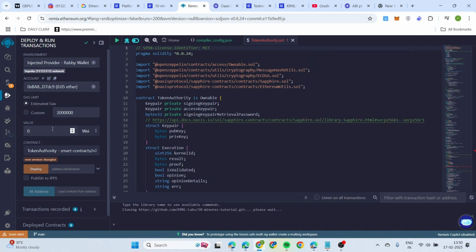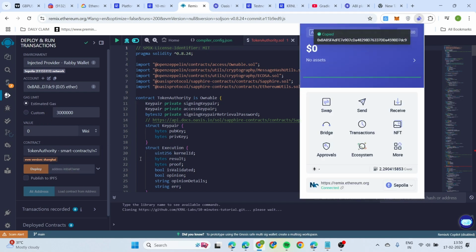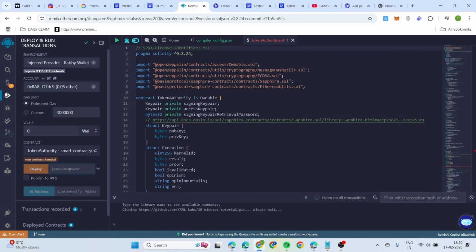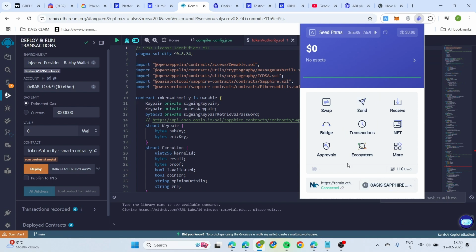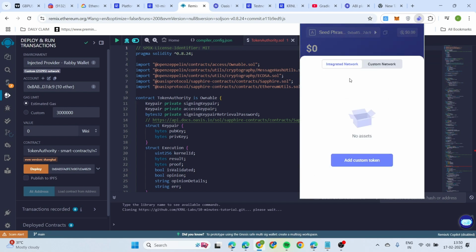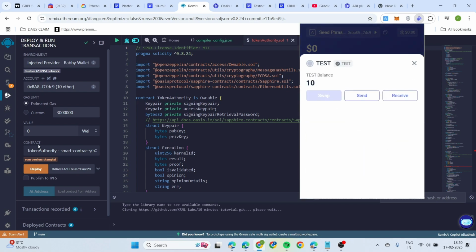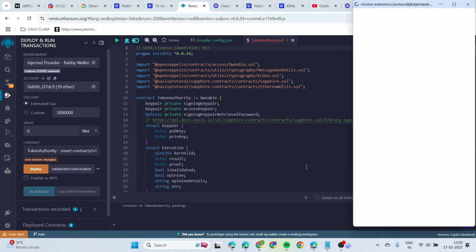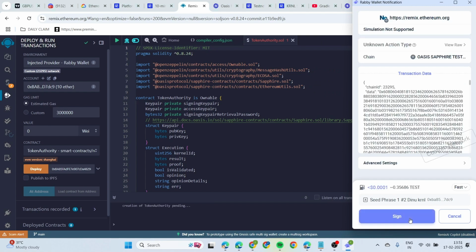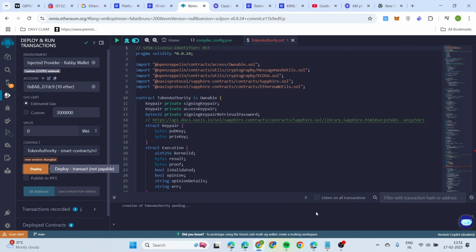Okay, and then at the bottom you have to enter the owner address here. Just copy your wallet address, paste it here, and then go here and change the network. Okay, just click deploy, sign the transaction, confirm it.